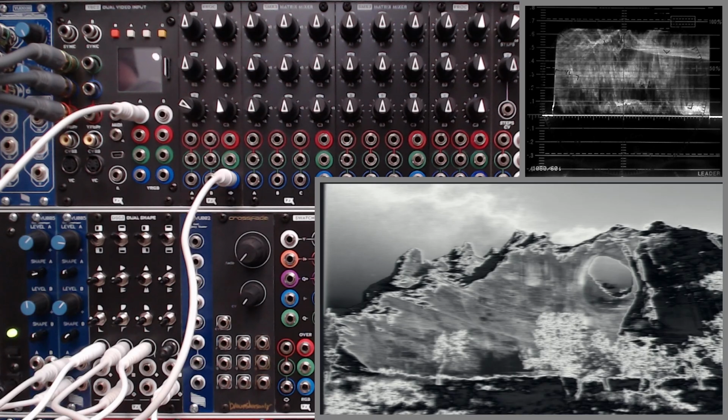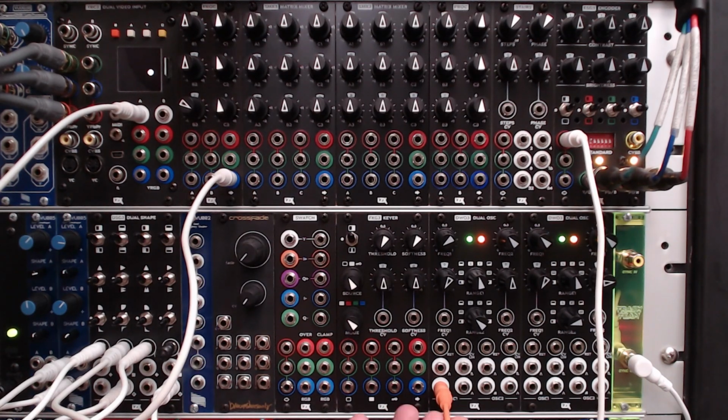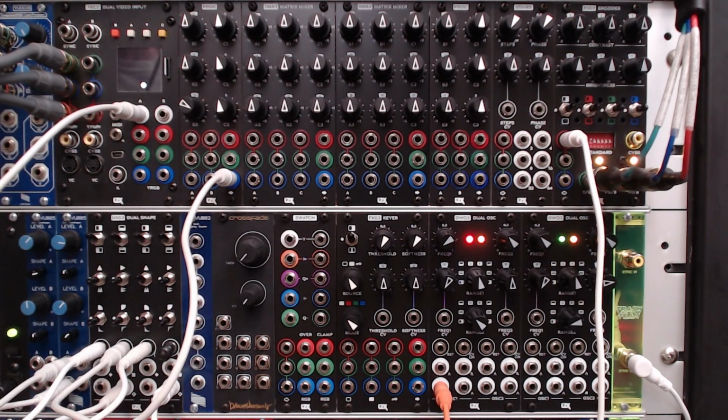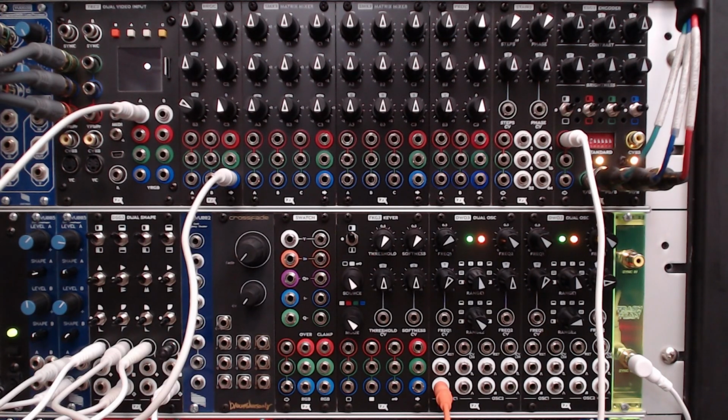Let me just patch that in. I've got my DWO3 here, and it's currently got a sawtooth output. I'm actually sending it through a sample hold patch in order to quantize the voltage to whole frame intervals, as I described in a previous video. But you could just patch the sawtooth directly in.